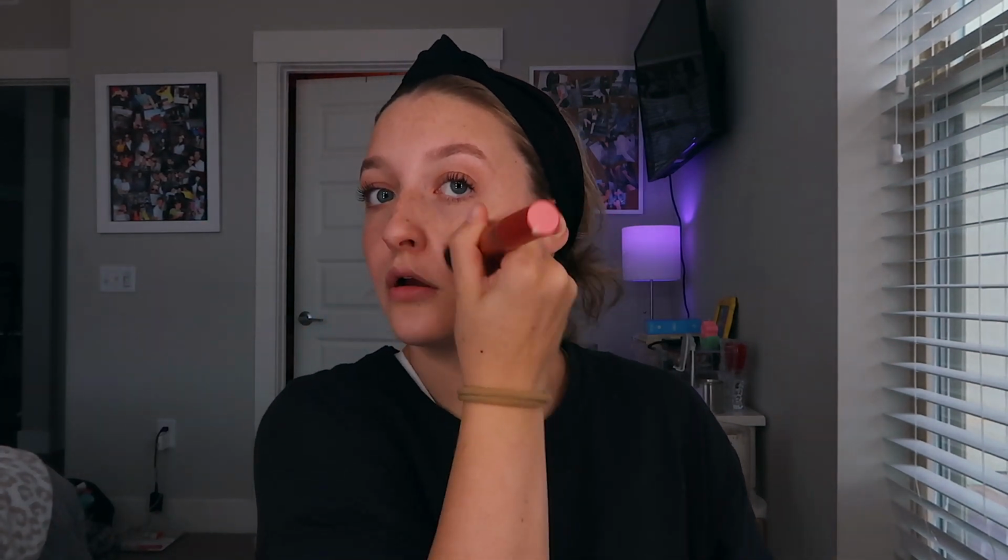And then the best way to blend this, I promise the best way to blend this, is the Expert Face Brush from Real Techniques. It literally is the perfect one to blend this with. Sometimes I get a little bit too carried away and go under the line that it should be in, but we can fix it in just a second. Anyone else make weird faces with their mouth while they're doing makeup? Like, I think that's pretty good. Maybe touch it up just a little bit. Perfect. I like to be real blushed up because you can always cover it up.